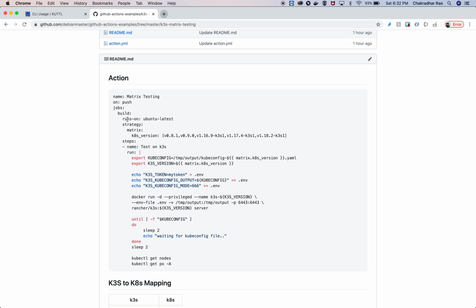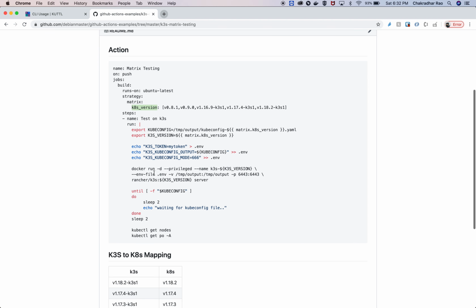And then on this VM, for each of these versions in the matrix, this code will be executed. This is the meaning of it, right? This naming convention can be anything. In this case, I used k8s version, but this is a keyword that you need to use for making sure you run this multiple times. Okay, so with that, let's get started.